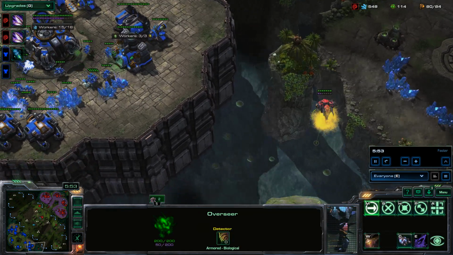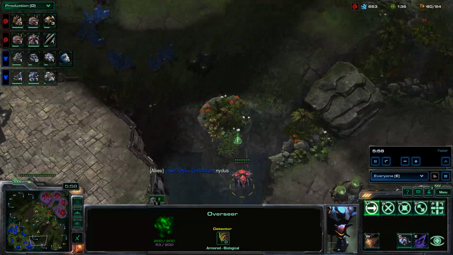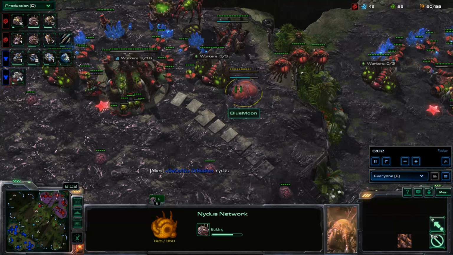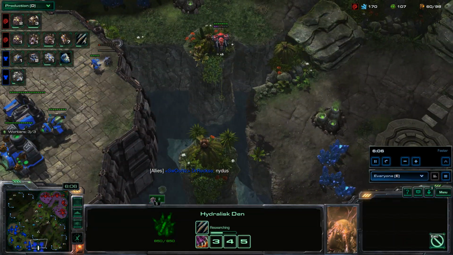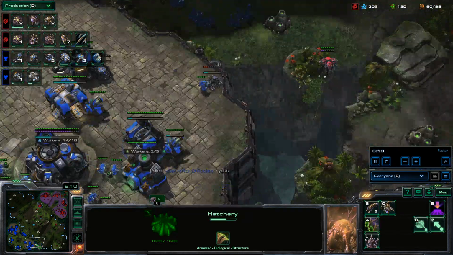A lot of times people will even get Overlord speed, and then you can kind of run around with the Nydus and use changelings. Looks like it's going to be double Nydus play, as Blue Moon is getting a Nydus as well, but he is on more of a robust economy and he's going to focus on Hydras.